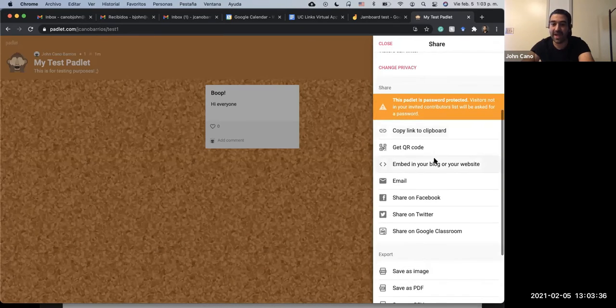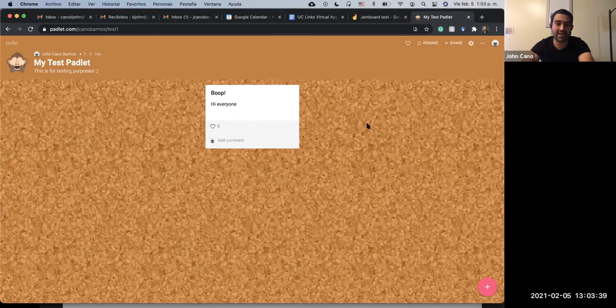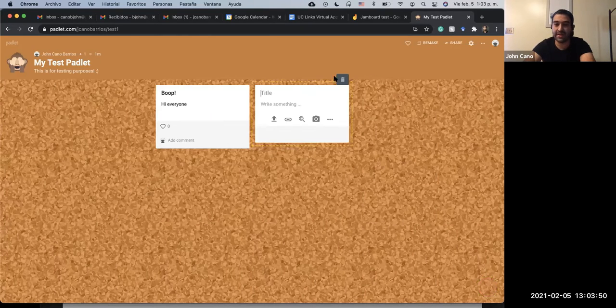Now you should be able to enter using the password. I don't know if you already were in. So whoever is inside, you can go to this plus in the corner, or you can just double click, and you can see this little square, and the title would be my post title, and then this is my post content.